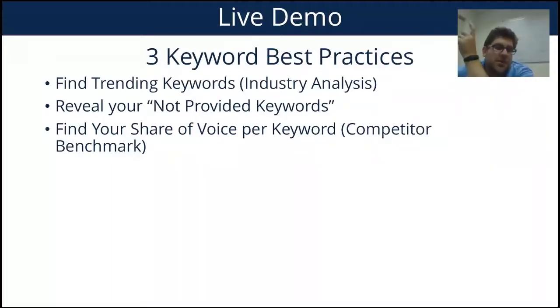But what it does do is it writes stories about iPhones, and it writes stories about Kindles, and it's stealing keyword traffic, organic keyword traffic, from Amazon. And so if I was the marketing manager at Amazon, I would use this data in order to either, one, use this as a place to target my media buyers, or number two, start looking at the different keywords that are driving traffic to those places and try and steal back some of that traffic share through SEO and PPC.